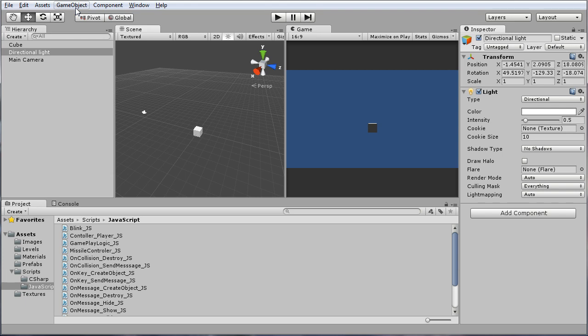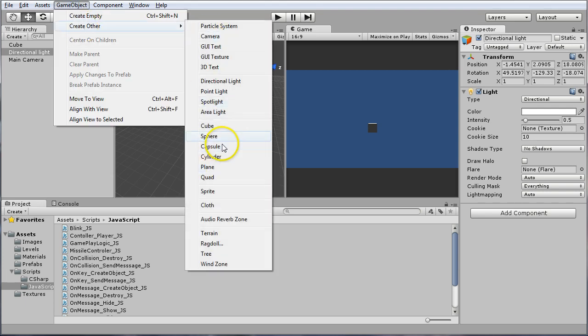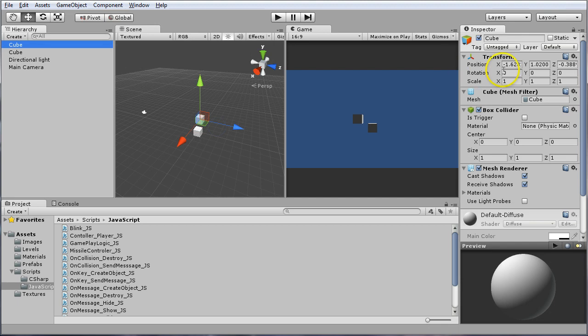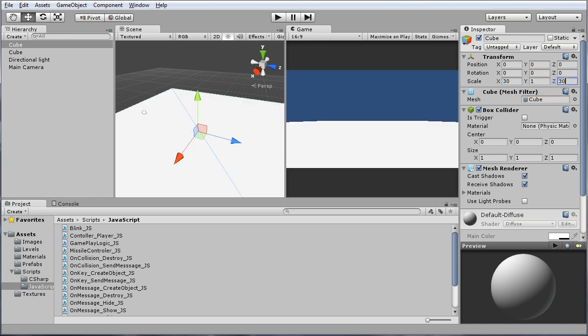Let's do something else. Let's create another object. This one I'm going to create another cube and put it at the center of the world. I'm going to make it a little bit large, so we're going to scale it out 30 units in X and 30 units in Z. What I'm hoping for here is to give us a floor.